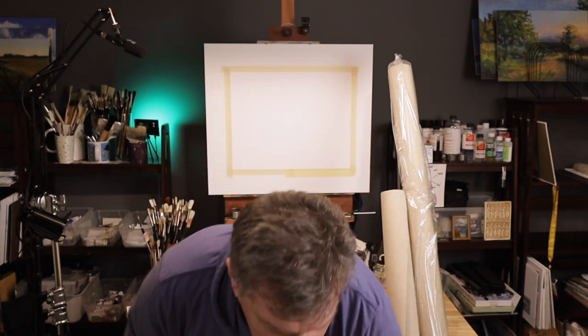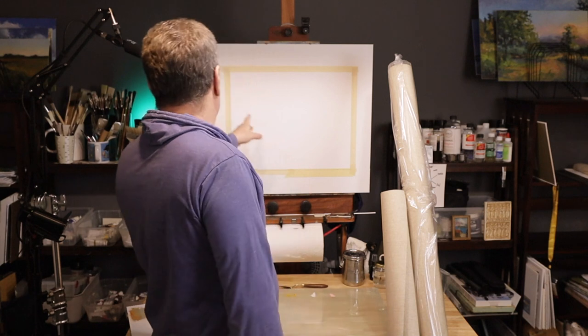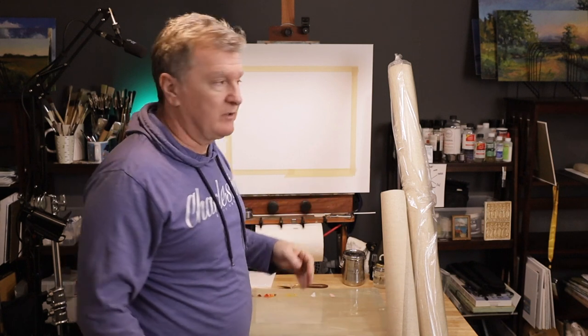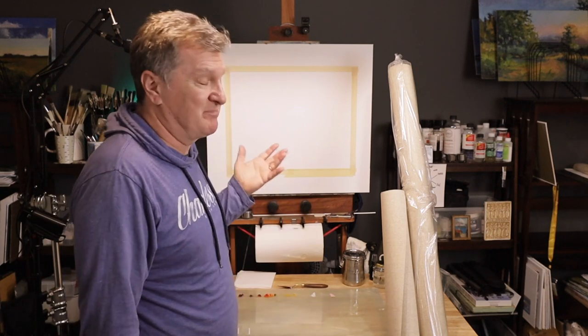So my main point is, make sure you dictate what you need, not the materials that you have dictating how you behave, basically how you paint. So when you're buying tubes like this or pads like this, this is 16 by 20 that can be cut to any size and taped to any board. You can do study work, let it dry, and if you don't like it, just roll it and throw it away. Hundreds of canvas sheets can be rolled into a big roll and saved somewhere. So it's just more convenient for you, right?